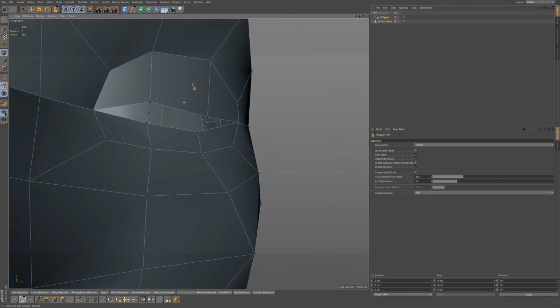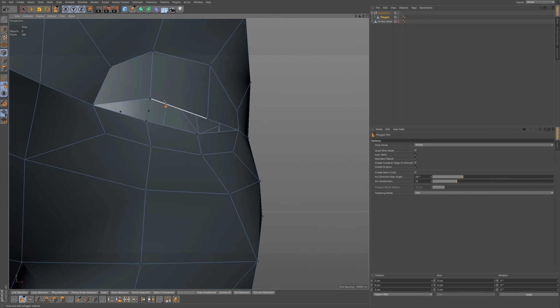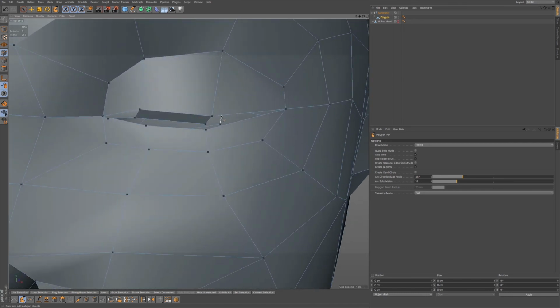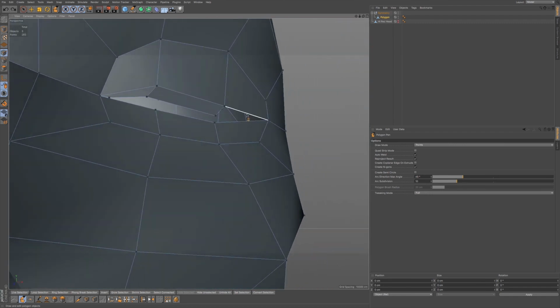At this point, I can command click and drag and pull this inwards, and do this for the back as well as here. Let me undo, to make sure I'm getting this correct.